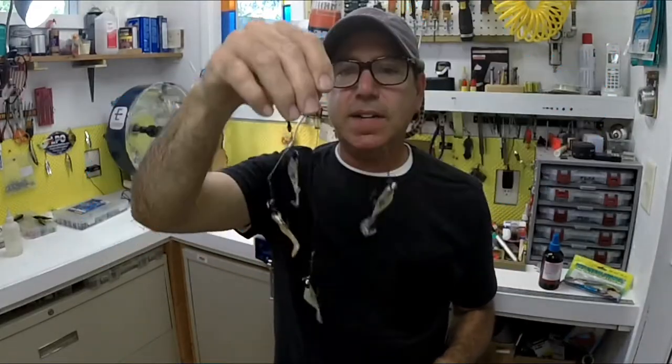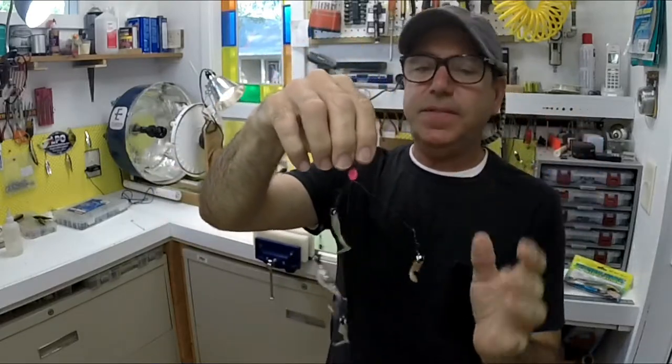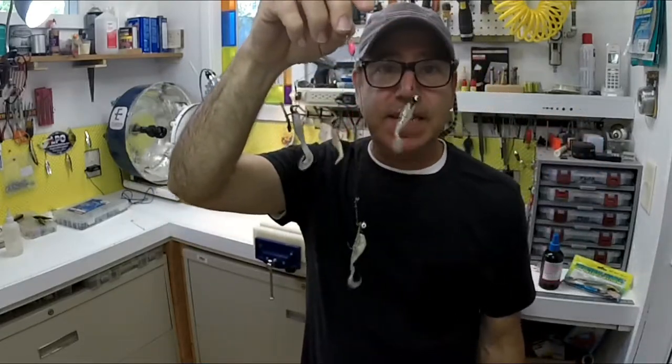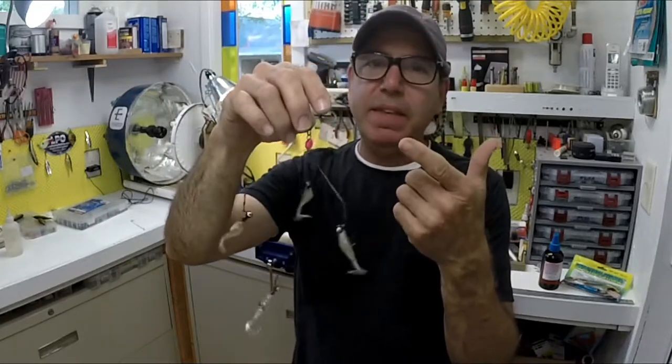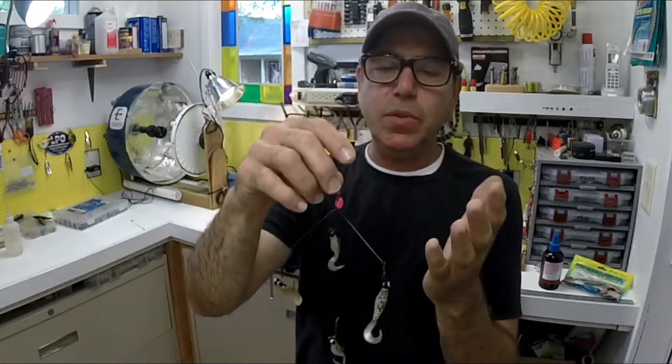Here's one of those umbrella rigs that I made. This is I think the very first one I made and it's a little rough but you know what, it catches fish. Let me show you how you make these. It's really simple. You can make it with very simple tools and some simple materials. First let me show you what you're gonna need.